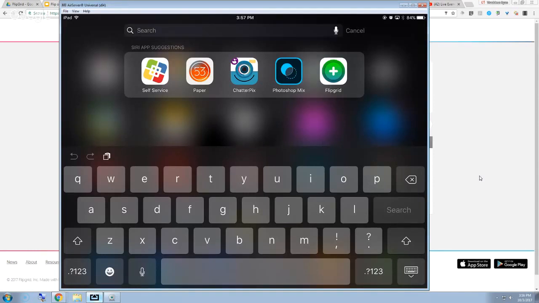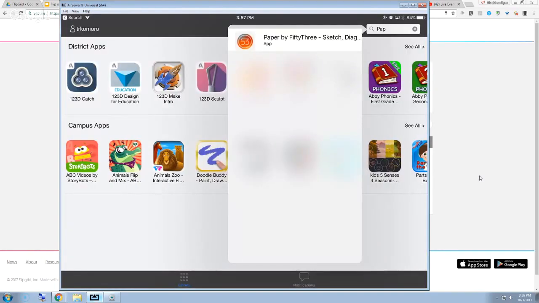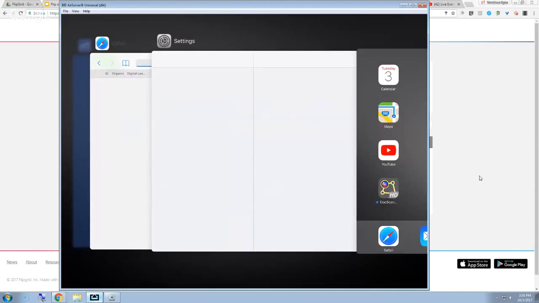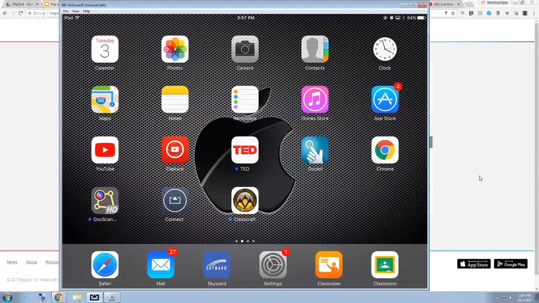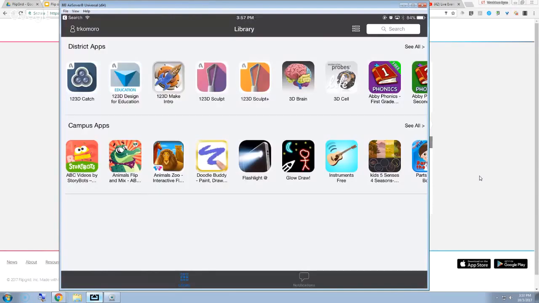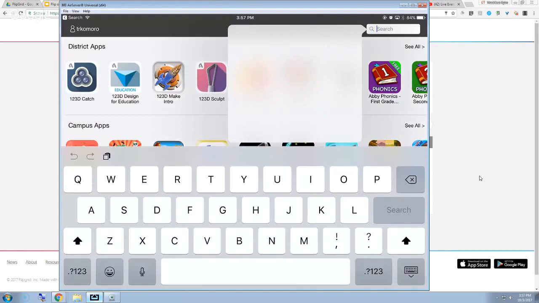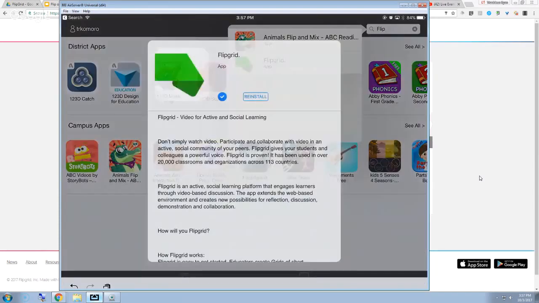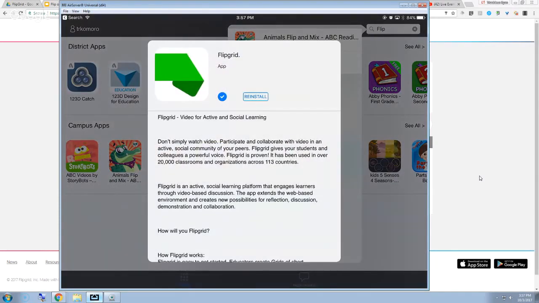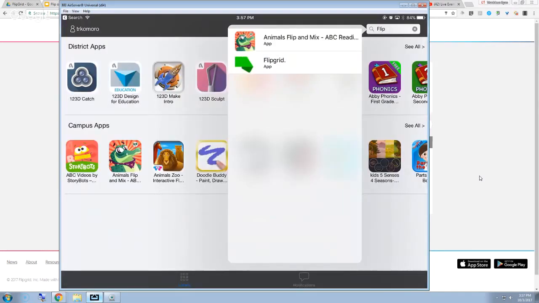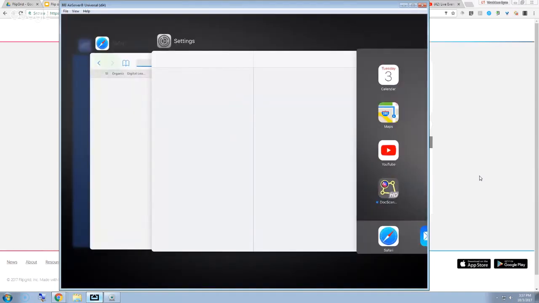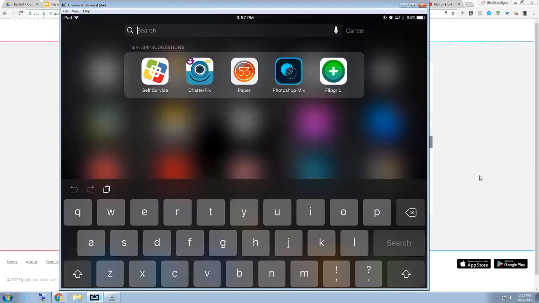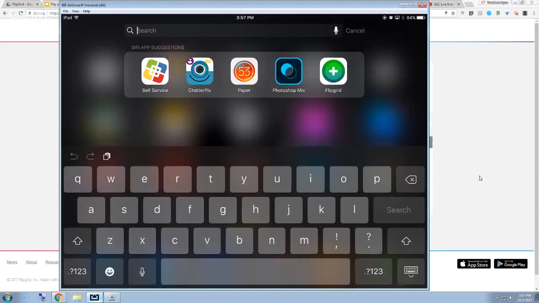So I can click on Self Service and make sure that they have those installed. I'm going to close that because that's not working. I'll do it one more time. I would make sure that they have the Flipgrid app installed, so basically type in Flip and just make sure they have it installed. If they do, then you can close Self Service. The app looks like this plus sign. Okay.